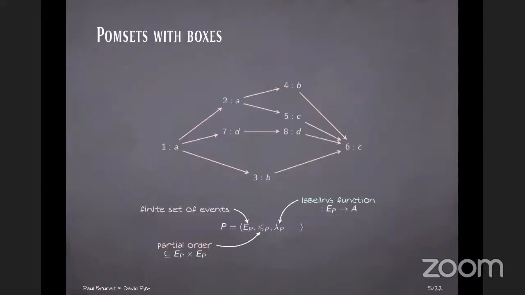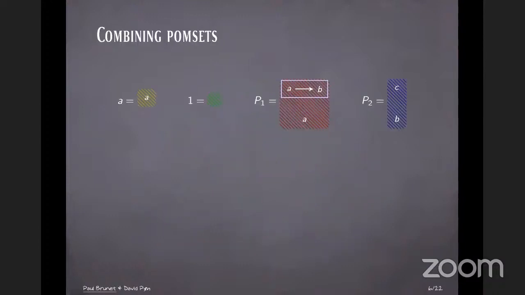So how can we do this? So a Pomset is defined as an isomorphism class of labeled partial orders. And so to have Pomset with boxes, we add a component which is a set of non-empty sets of events that corresponds to drawing those boxes. So the first question we ask is, when we've defined Pomsets with boxes, the first thing we want is to build them out of elementary Pomsets and elementary operations. So we have two elementary Pomsets. Well, a family, actually. For every atomic action, we have an atomic Pomset with just that action being performed. We have the empty Pomset.